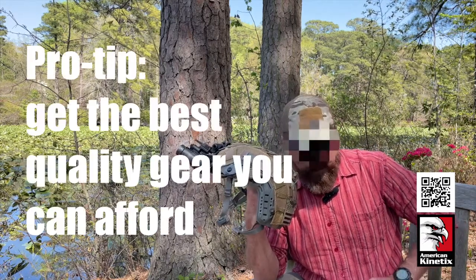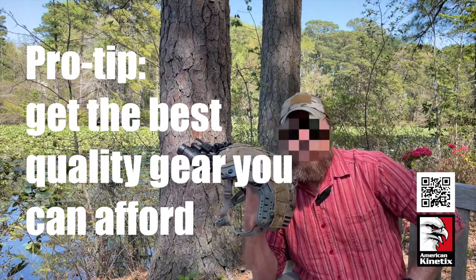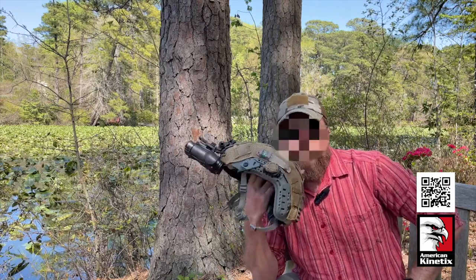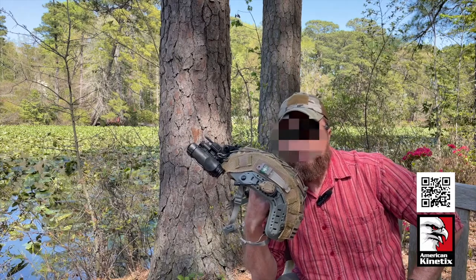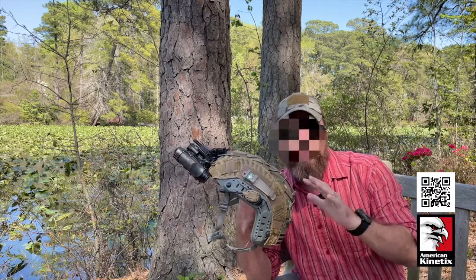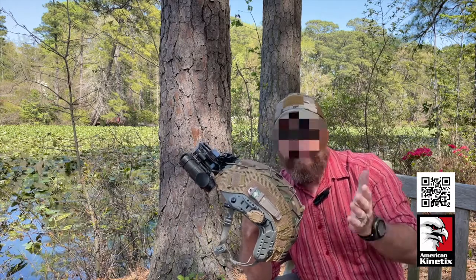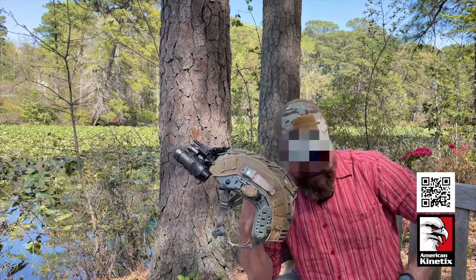You can get cheaper stuff. If you drop down a level, they have the Ops Core Carbon — it's not ballistic but offers more protection than a bump helmet. A bump helmet is lightweight, basically made of plastic. Ops Core makes one; we sell all these helmets on our website. The Ops Core bump helmet runs around $320, while this thing goes for around $1,800 fully kitted out. The bump helmet is for what it says — you can mount NODs and anything on it, it just weighs practically nothing and keeps your head from getting bumped.